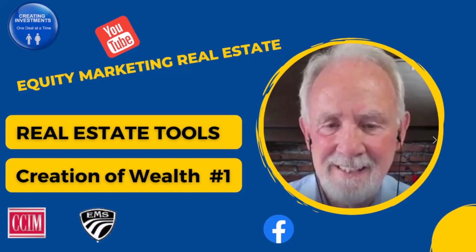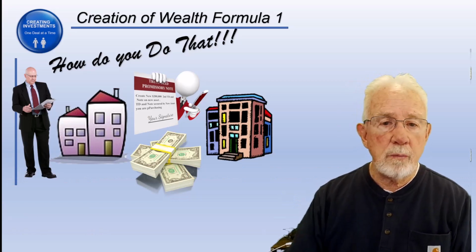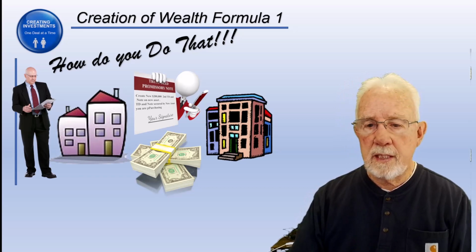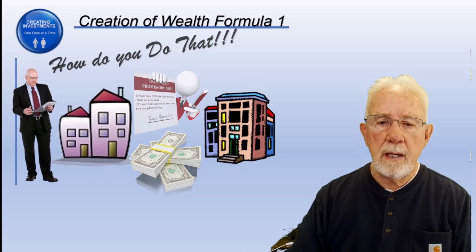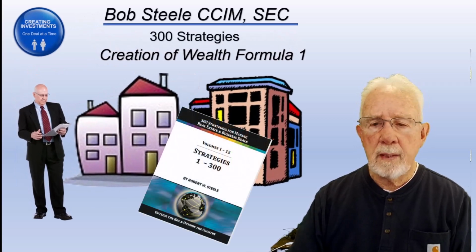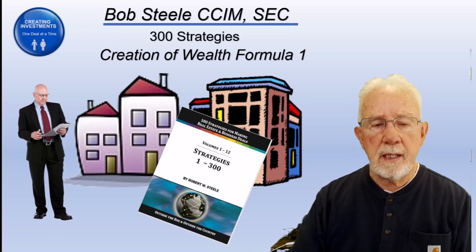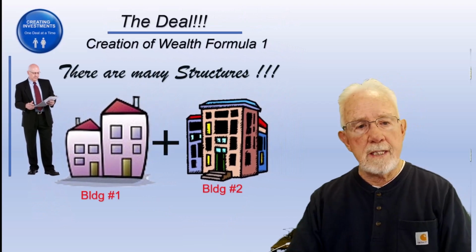Welcome. Today we're going to talk about the creation of wealth formula and how you do that. The creation of wealth formula is becoming pretty popular. We see that at the NCE meetings quite often. And today we're going to talk about how you do that. Now, Bob Steele has a book out called 300 Strategies, and that creation of wealth formula is in this book. I think that's a very good read.